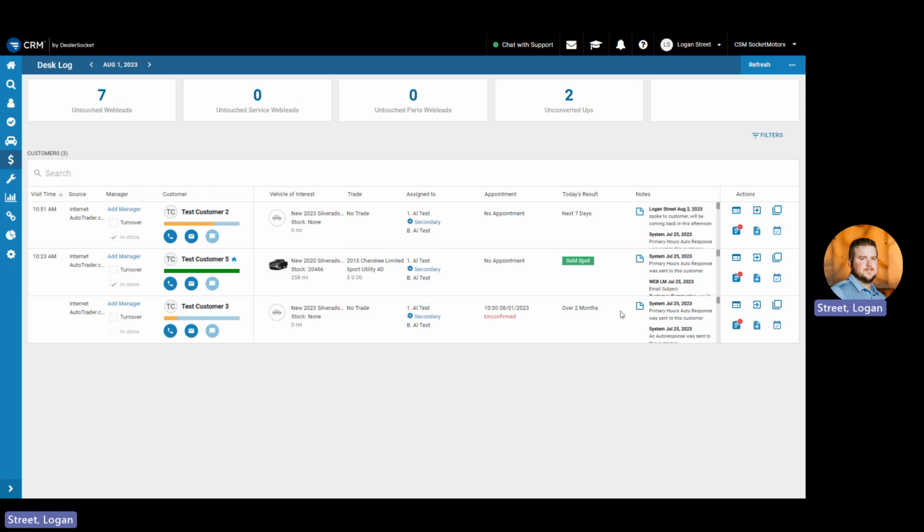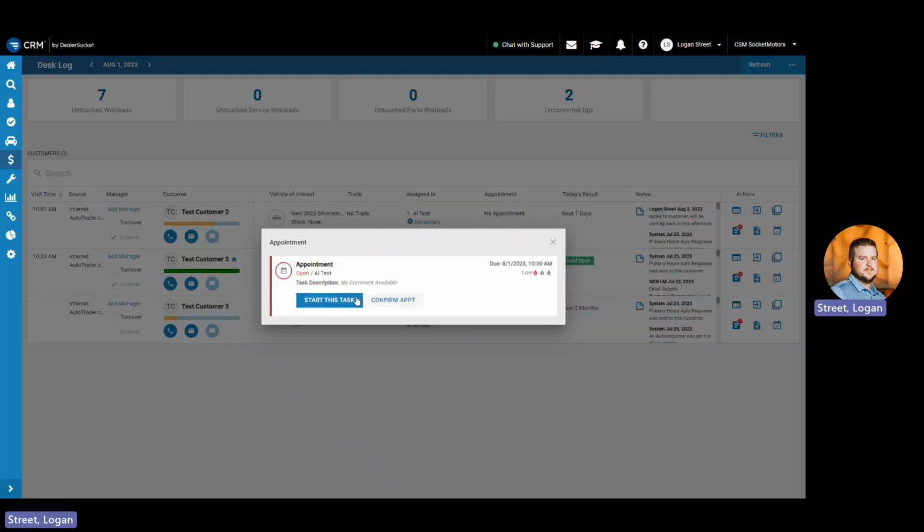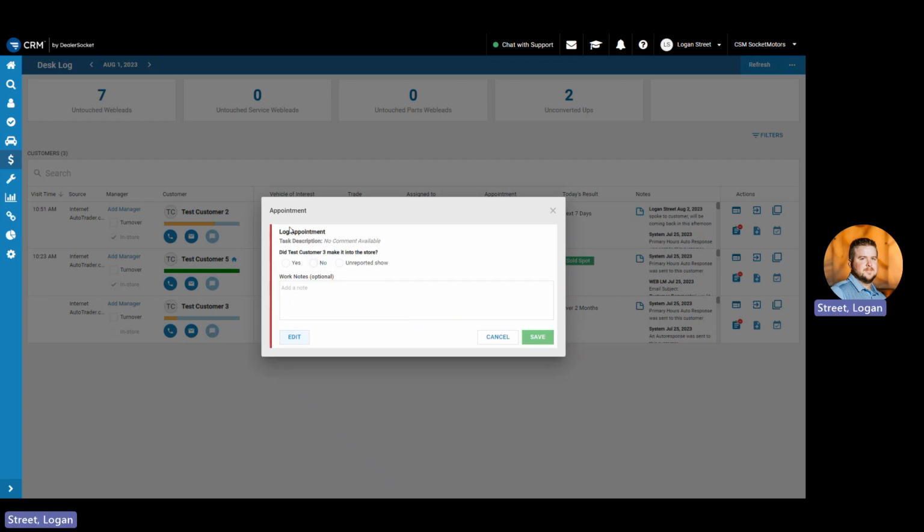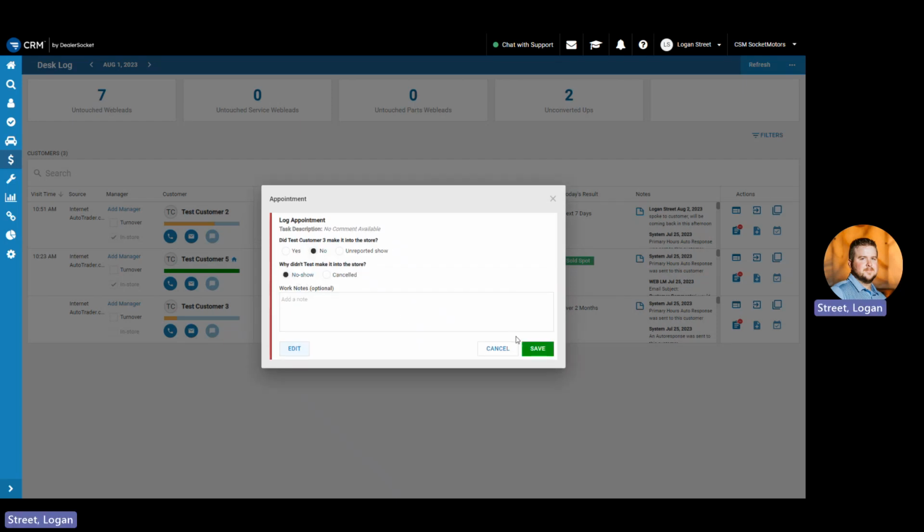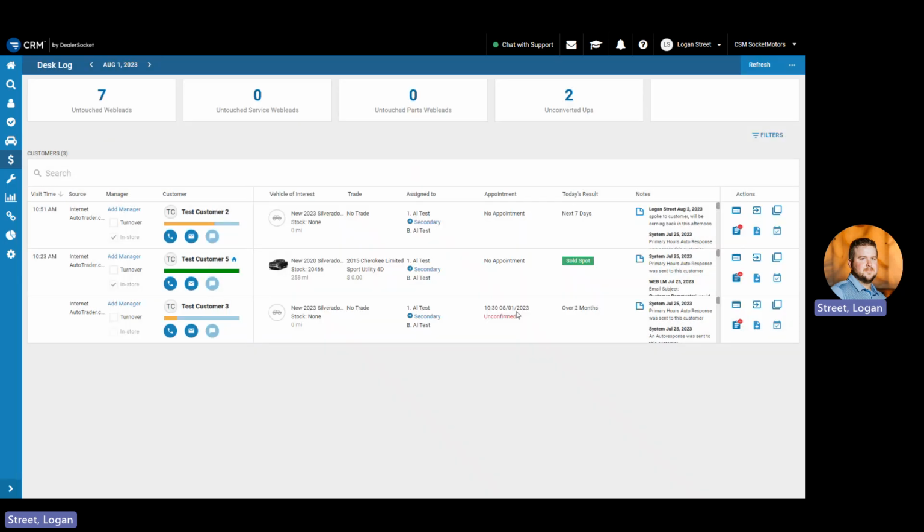The other thing that we can look for on here are no-show appointments. So this is showing as unconfirmed, but we know this customer didn't show. So I can actually come in and clean this up. Did the customer show up? No, save. So I can specify that they were a no-show, and then I can go ahead and call that customer again using the call icon. I can also email those customers, and if they've opted into texting or the store doesn't require an opt-in and they have their cell phone number, you can text them from here as well.